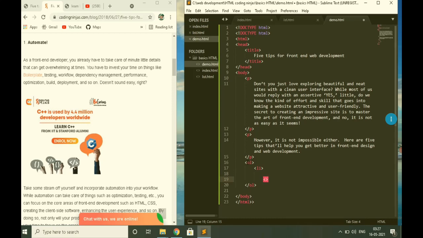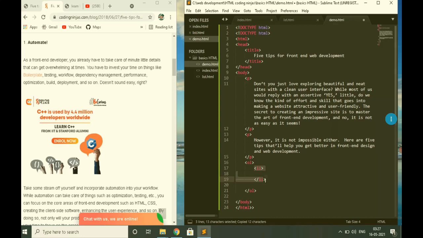And the list items, we have 5 list items. So we will create 5 opening li and closing li, right? Ctrl C for the opening li and closing li.